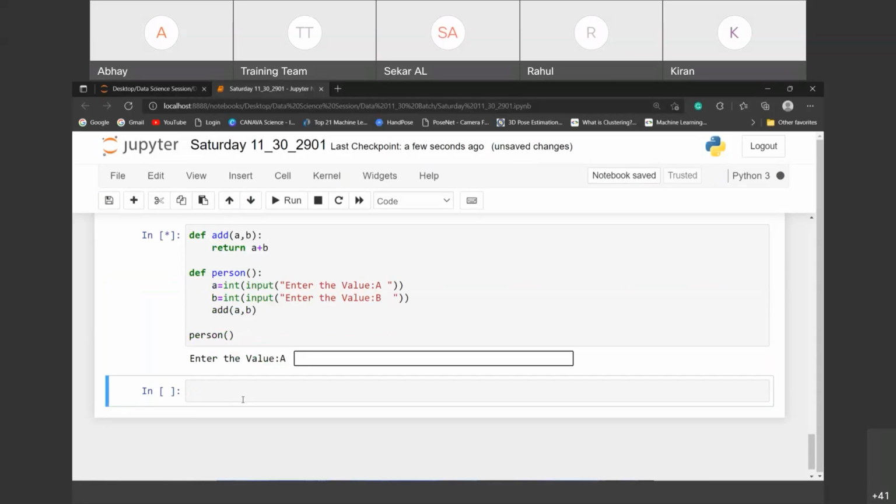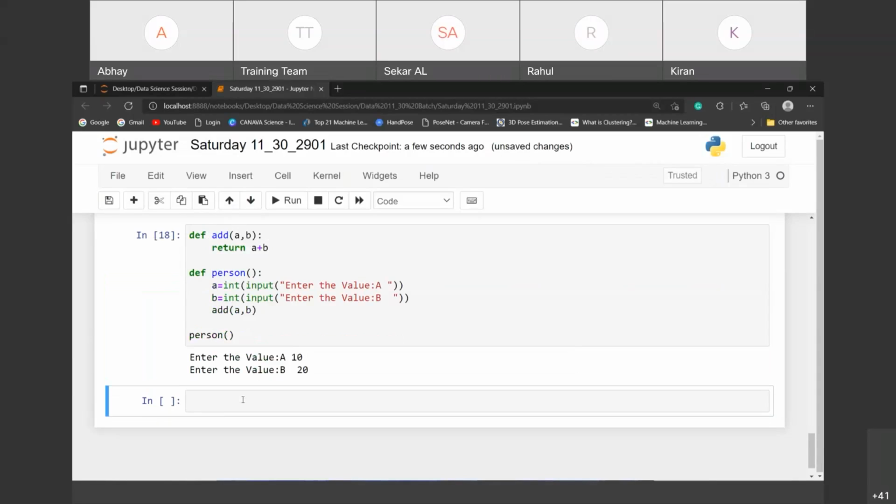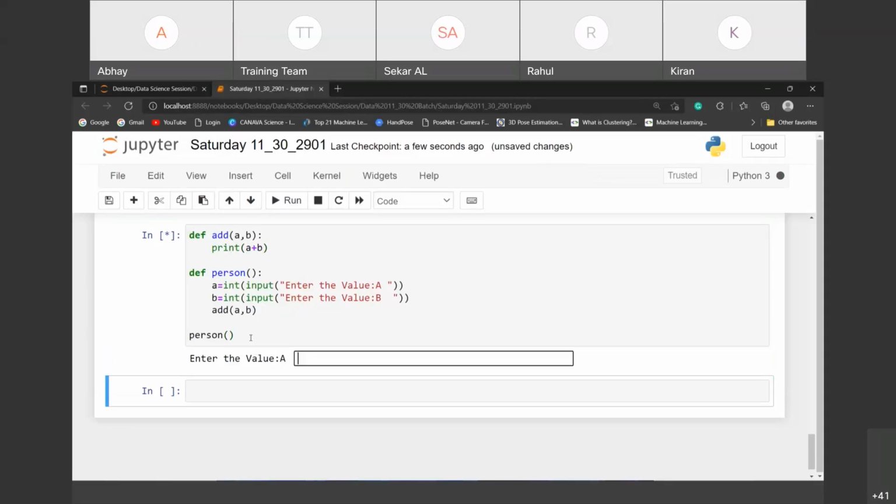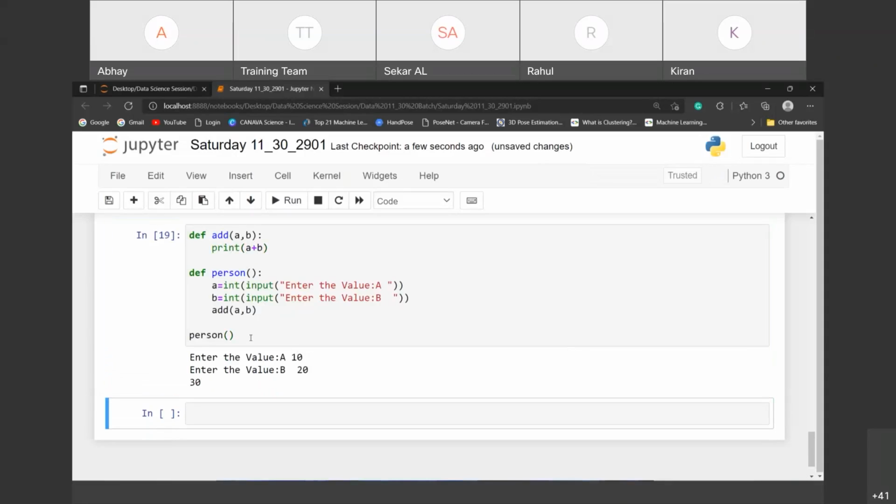If I call this person function, check out, 10, 20. What happened here? It's not giving us any answer. Why? Because you cannot get a return value when you call the add function from some other place. But if you say print, now check out, 30.